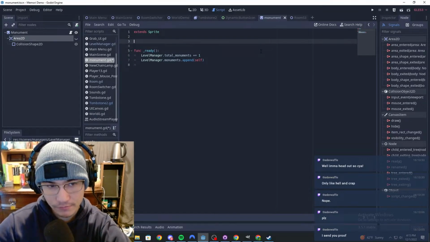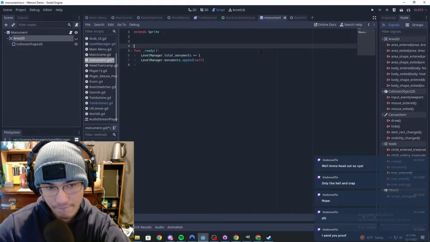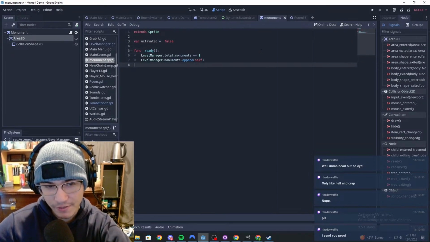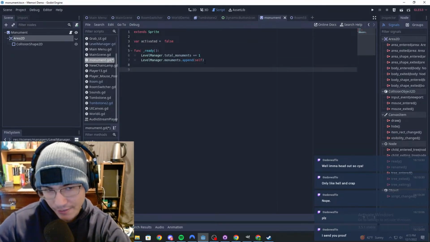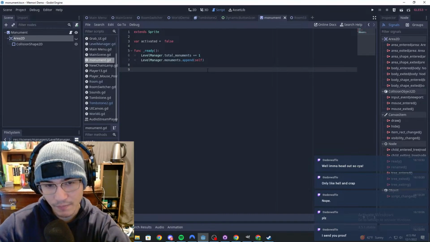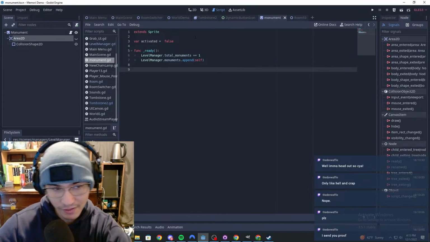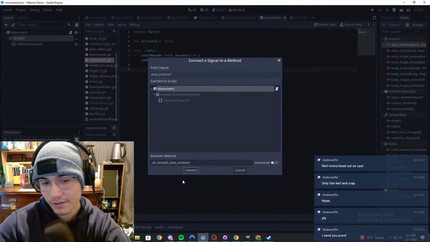All right, so let's do. It's going to be kind of similar to our tombstone where we check if it's activated or not. Do we want to have the player press a button to actually activate? I think that would be pretty cool actually. So we will do that. So let's add an area entered.